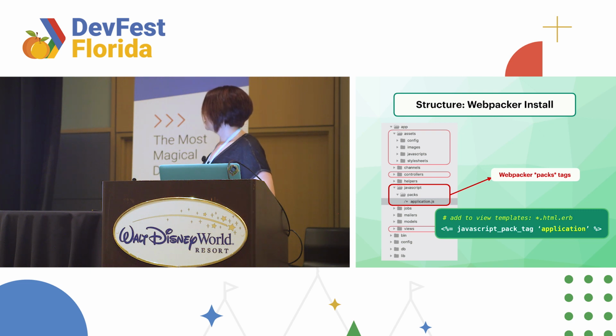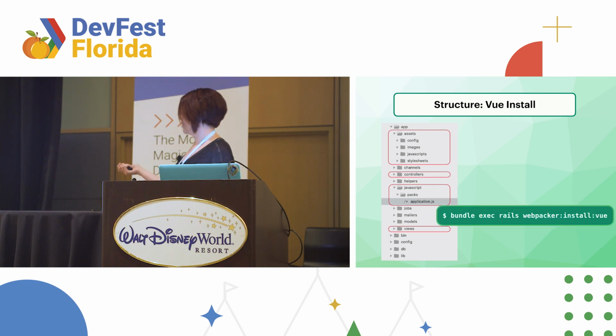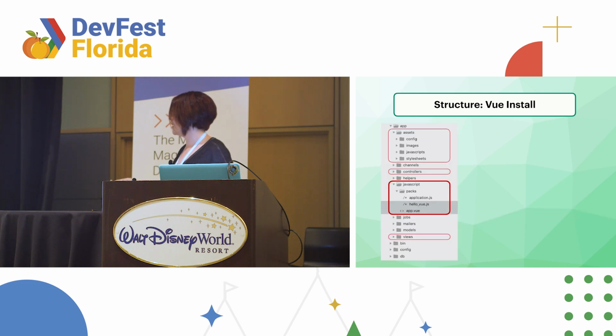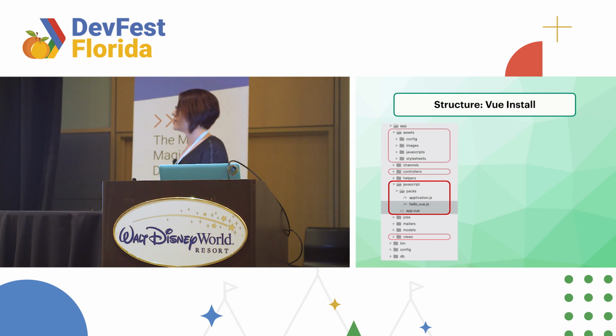So there we go. So now what happens when we get a VueJS installation? We run the installation and we get a little bit more. We get an application.js that will now feature our VueJS needs. We'll get a secondary component for Hello VueJS so that you can test it out, see that it's working. But you'll get this parent component for your VueJS work, which is the App.vue single file VueJS component. Confused yet?